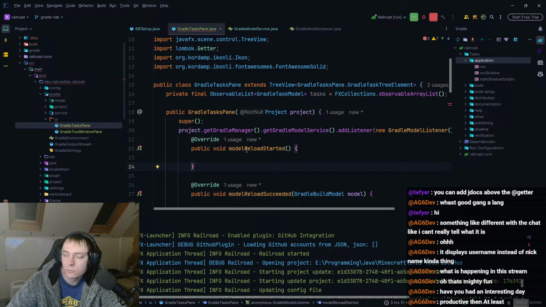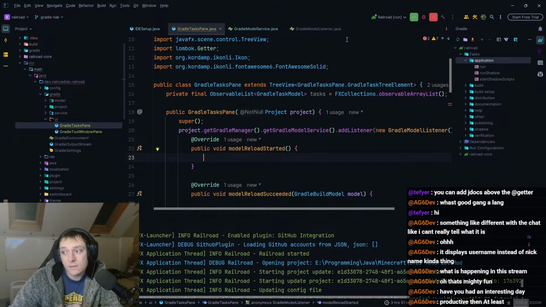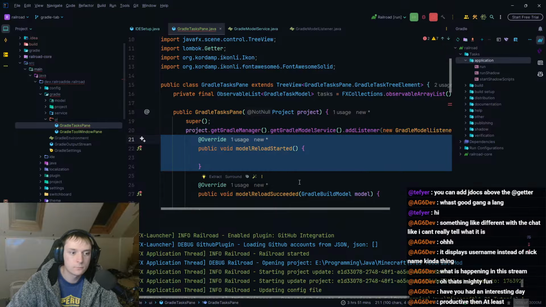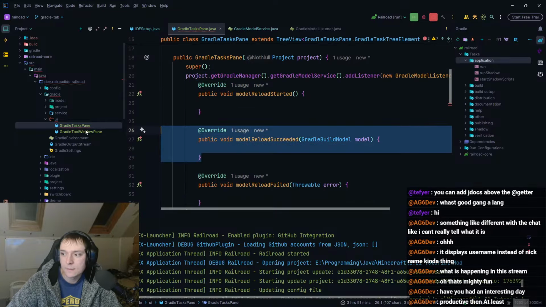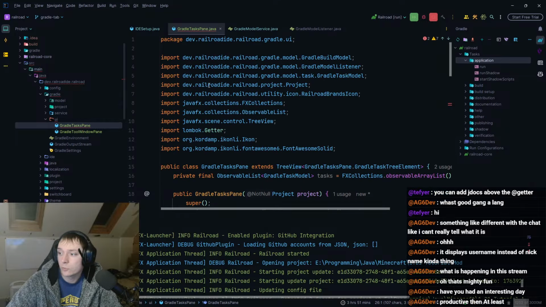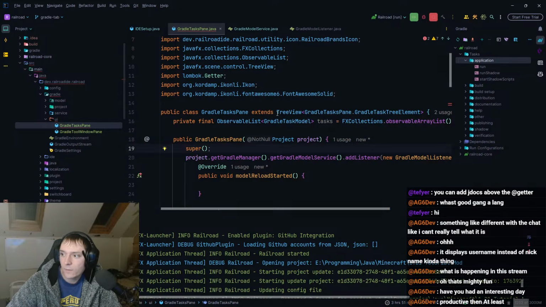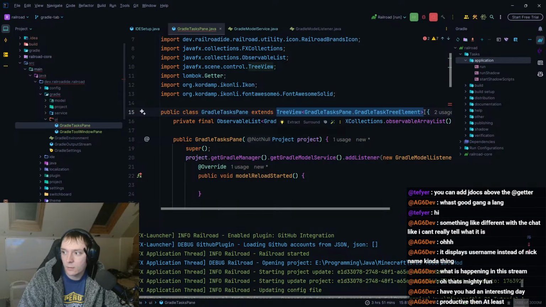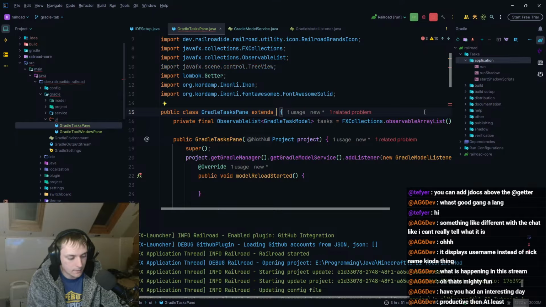Yeah, so what this means, actually, this is kind of beneficial, I suppose. It means that we can just have a loading spinner here when the reload starts, right? And then when it succeeds, it can just hide that and rebuild the tree view. So actually, that's perfectly fine. It does mean, however, that this can't extend tree view. This has to extend something else.